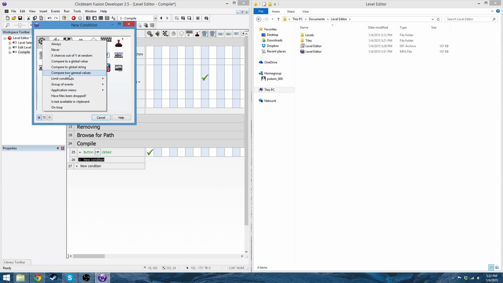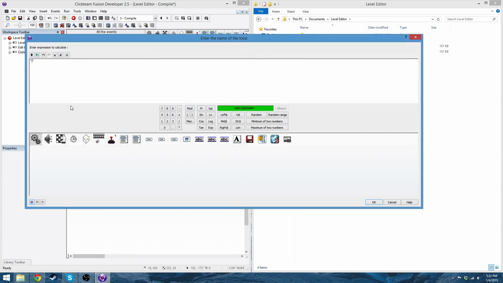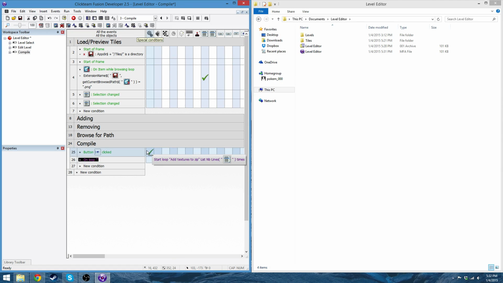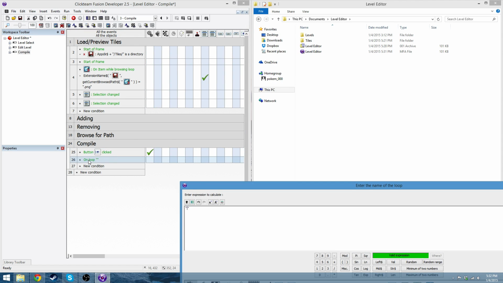And then fast loop on loop. What did I even call it? It's too long. Add textures to zip. Add textures to zip.